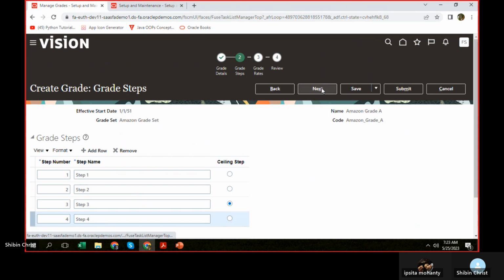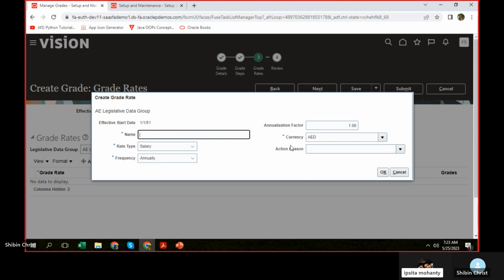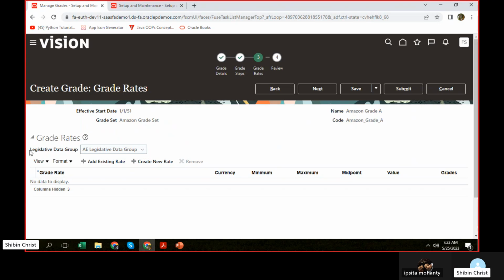It's great. We have to make sure that we select the correct legislative data group.